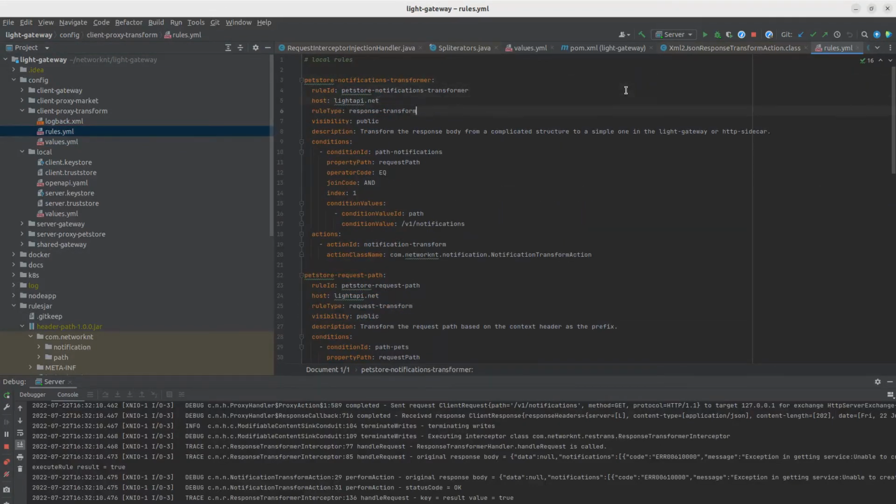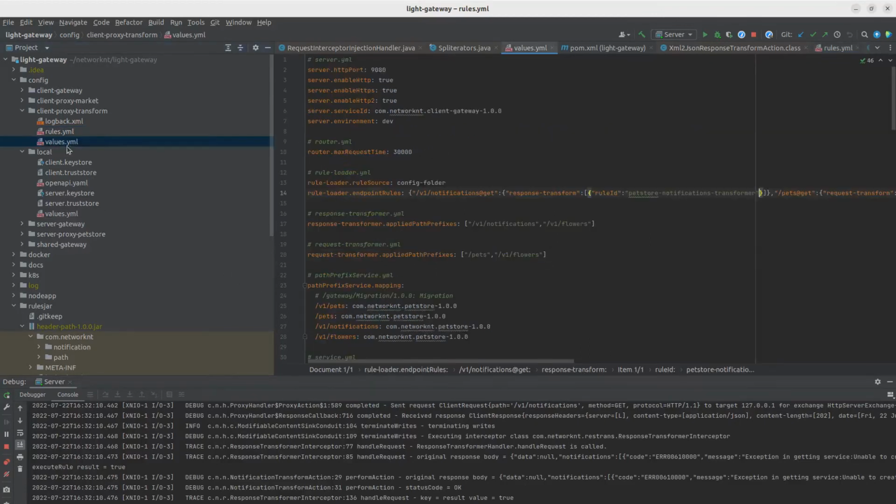Let's take a look at the rule definition for this pastor notification transformer. It's here. It's a response transformer, and we only do the transformation when the request path equals /v1/notifications. After the evaluation is true, we're going to execute this class, which is defined in the plugin in the rules jar folder. This plugin is going to do the real transformation.